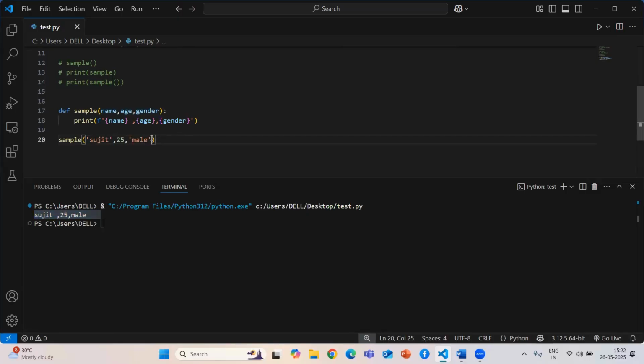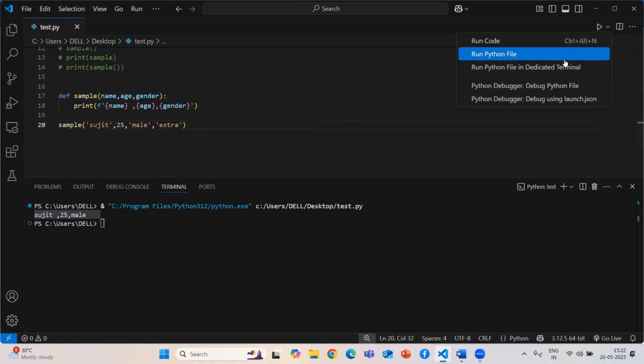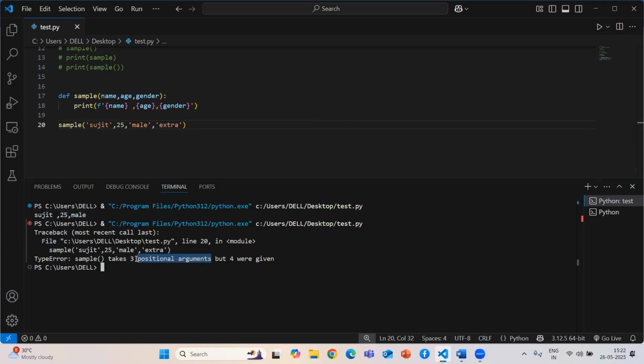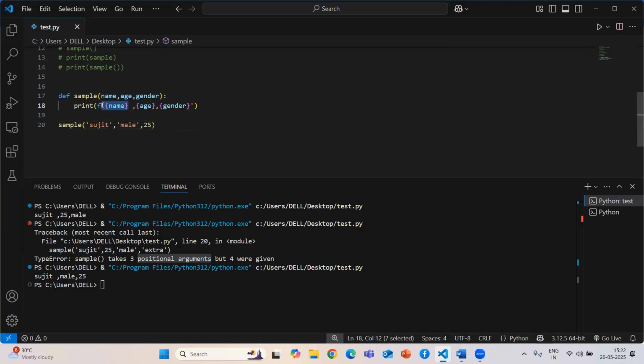But if I pass one extra argument, it gives me an error: sample function takes three positional arguments, meaning based upon your positional arguments you must give that many, you can't give more. Also, if I change the position, after the male I'll pass 25, it gives the wrong answer, because I need to print Sujit, which it does, but where I need to print age, it gives me male.